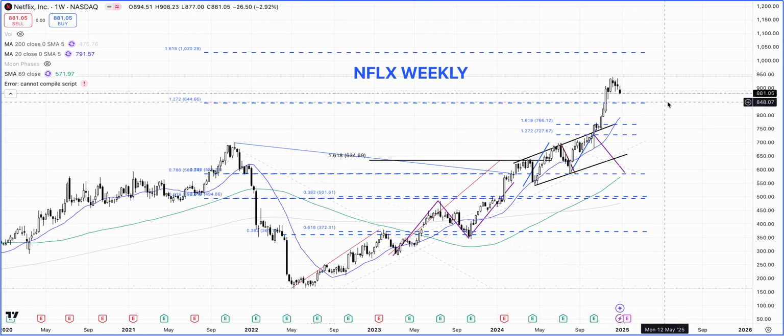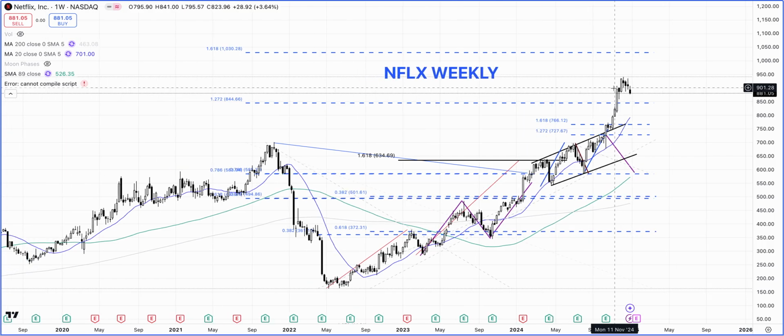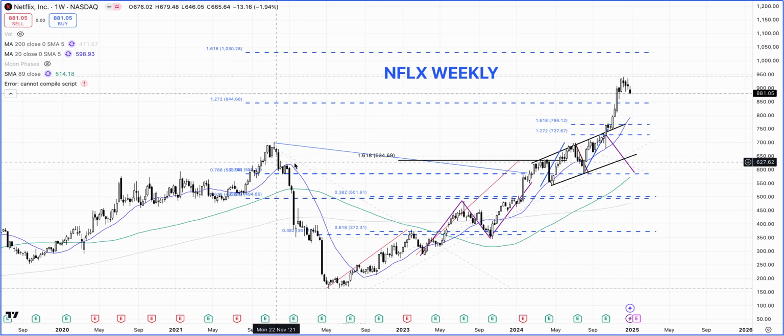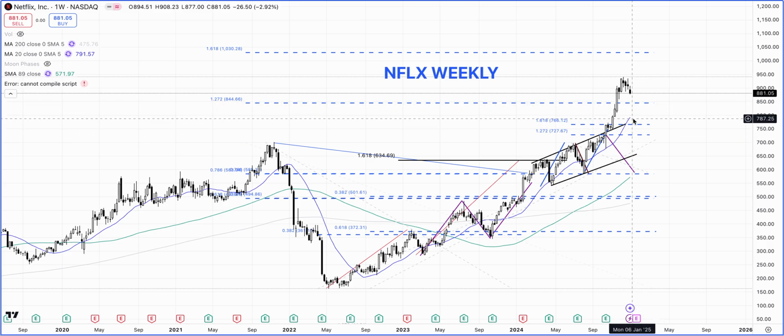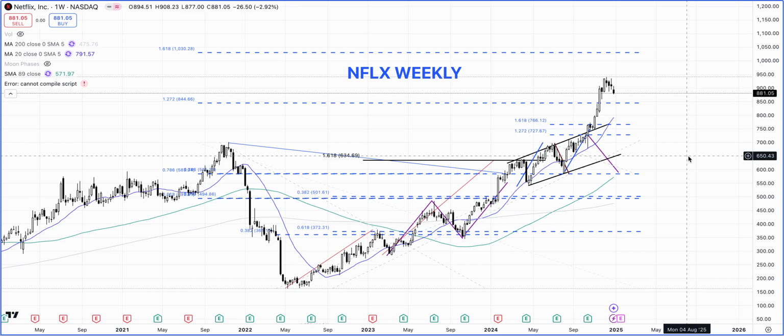Maybe it just goes in a trading range for quite some time, and then some of these averages begin to catch up with it. So I think it's one to watch at the moment, because we have seen topping action like this before. I don't think we have some sort of top developing right here, because it remains pretty strong. But if it begins to close below these moving averages, then of course something might have changed in the stock. So this is what we are looking at in the key technology stocks that we like to follow.